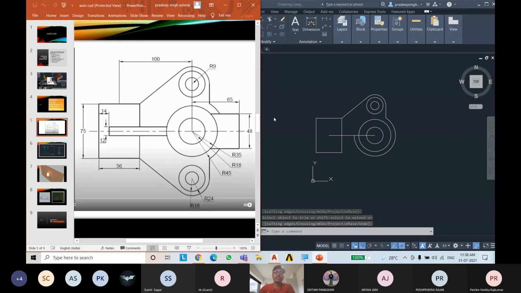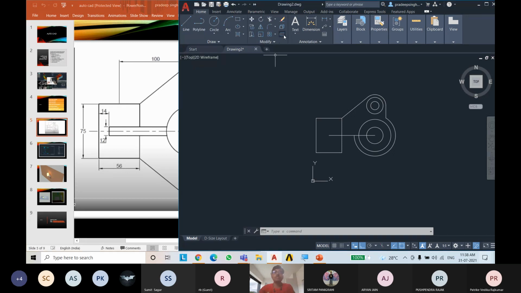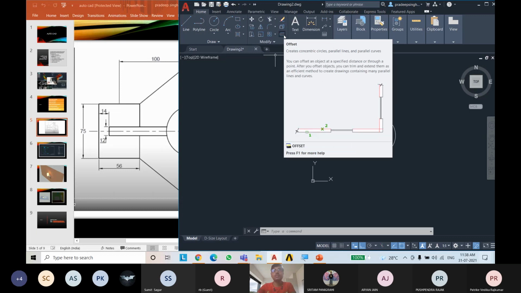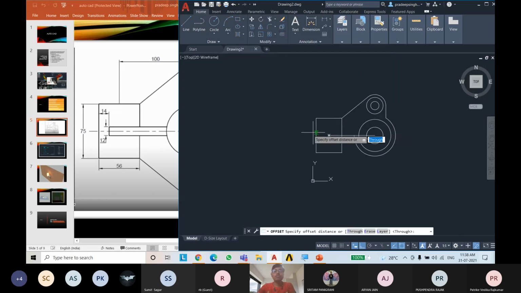So now you can see that there is some rectangle shape here and in the middle. So now we will draw these rectangles. For drawing, we will be using this modify option, offset. It just offsets a line by some distance, like you can see if I draw a line here and use this offset command. If I want to shift this line 20 mm to the right side, we can use offset.